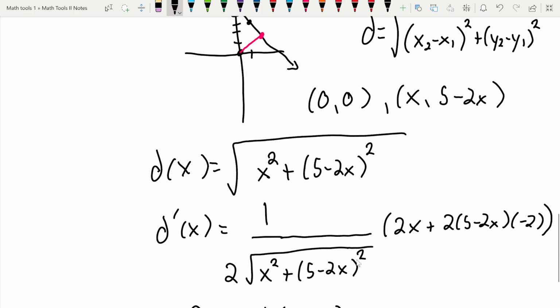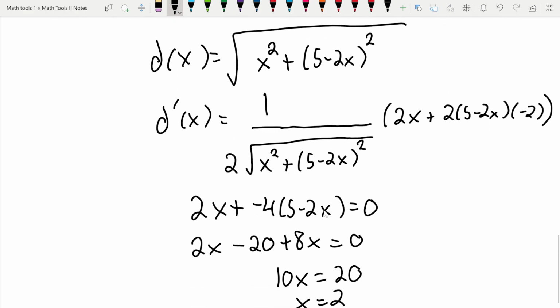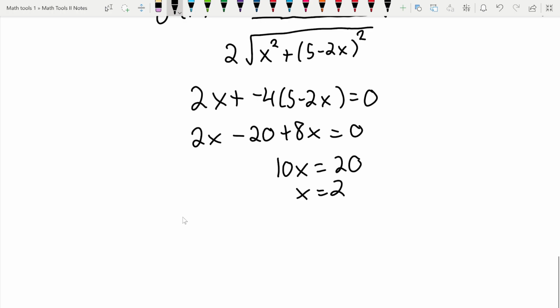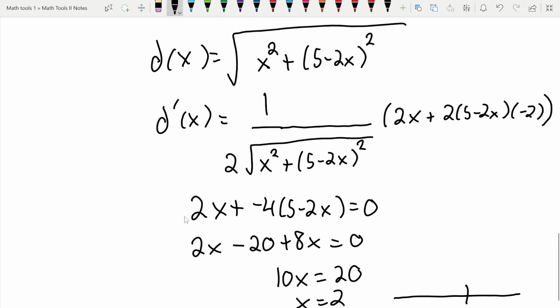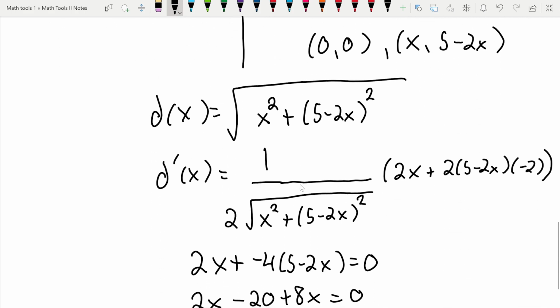So not too surprising here, right? Because that's kind of what it looked like from the graph. We should, of course, verify that it is the maximum, or I'm sorry, the minimum. We want to minimize the distance, right? There really shouldn't be a maximum here because the line is going from negative infinity to infinity, so there's not going to be an actual maximum.